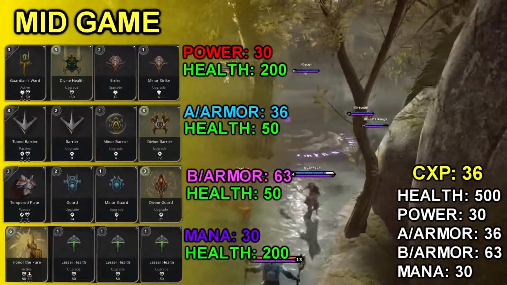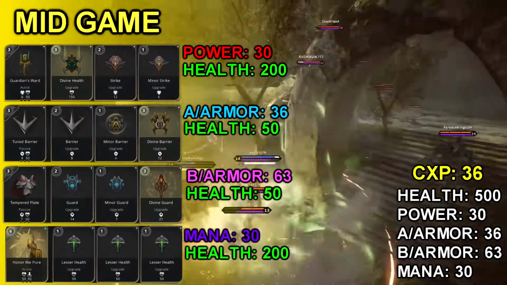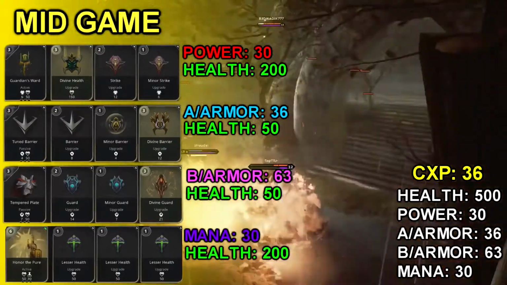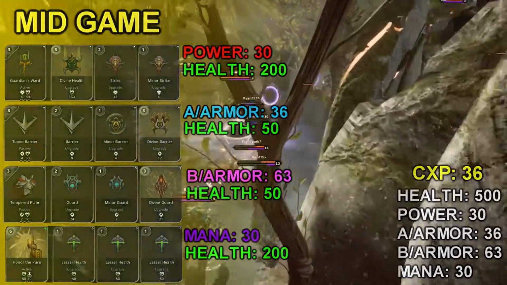So at 36 CXP, you're going to have 500 health, 30 power, ability armor is going to be at 36. Basic armor is going to be at 63, and you're going to have 30 extra mana from that Honor of the Pure, plus your shield from Honor of the Pure.